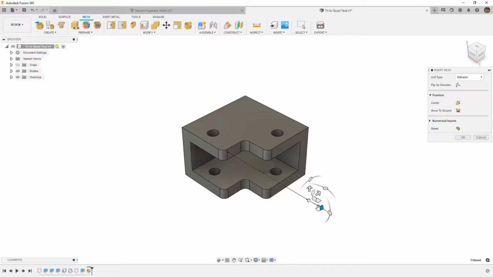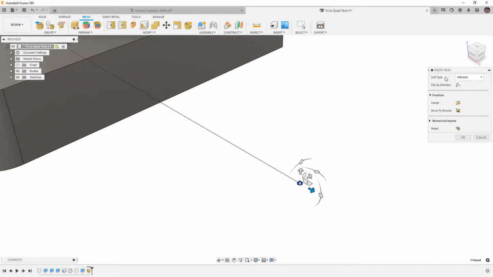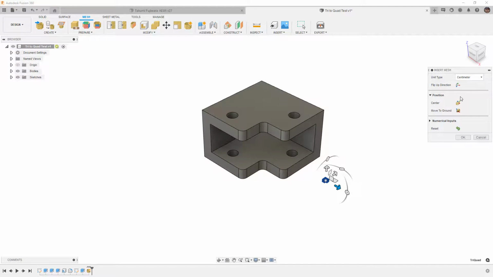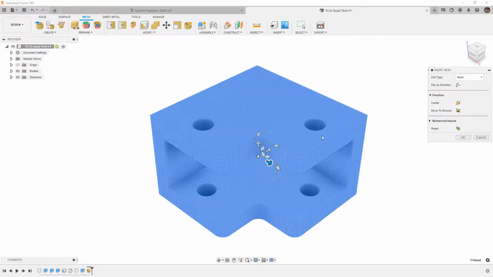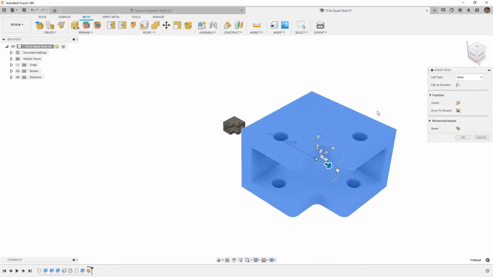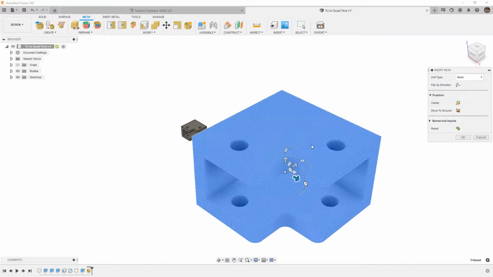I'm going to move it, and notice that the scale of this thing is pretty small. And again, this is an issue that we run into because of the differences between the scale that we're working in Fusion and the scale that's default in Blender. Now, if you work in Blender often and you change the scale of what you're doing, then you can have a little bit more control over this. I don't think it's really beneficial at this stage for us to worry too much about it, but we can scale it up and down in here as well.